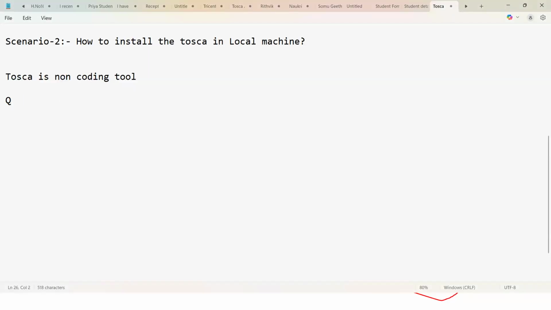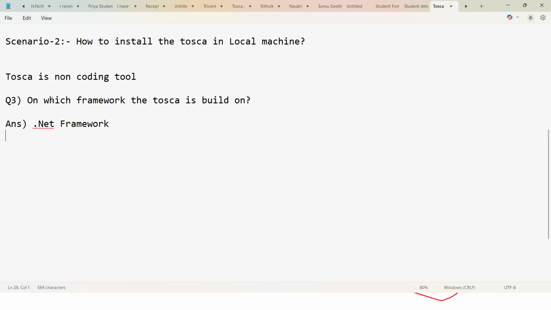Interview question number 3. What will they ask? On which framework is the TOSCA built? The TOSCA is built on the .NET framework.